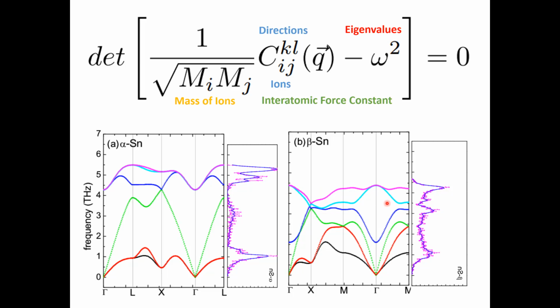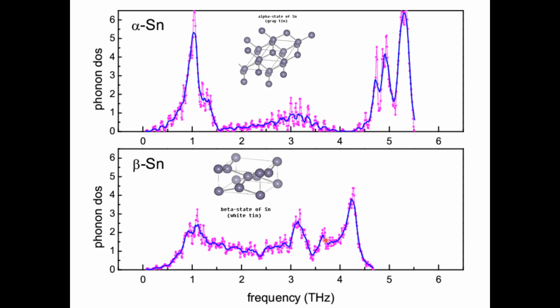Okay, and can we rationalize this from the crystal structure? Well, remember that alpha tin has this diamond structure. In this diamond structure, at low frequencies, from the symmetry, this is a high symmetry structure, so there are only so many ways that these atoms can vibrate, and they all happen to be at this frequency right here, and there's not much in the middle. But when I go to really high temperature, I can get the optical modes, so I have new frequencies that are available at high temperature.